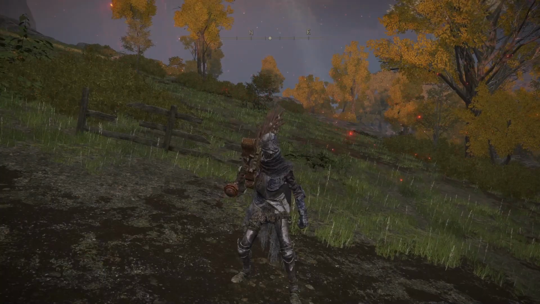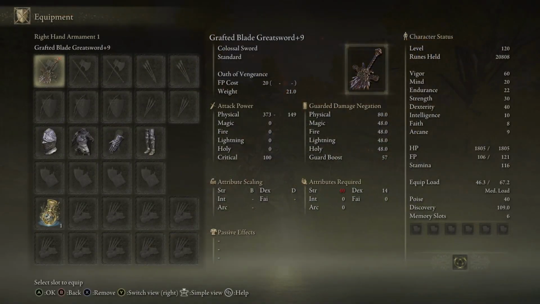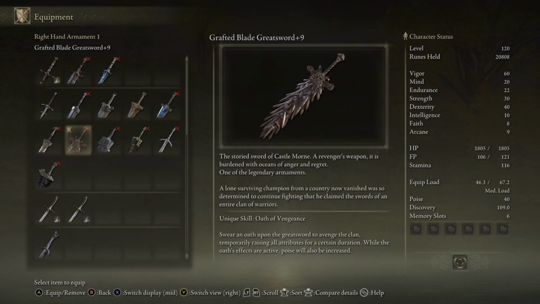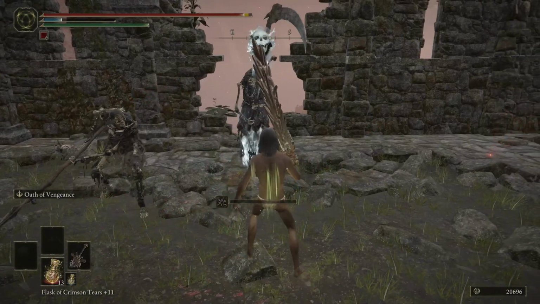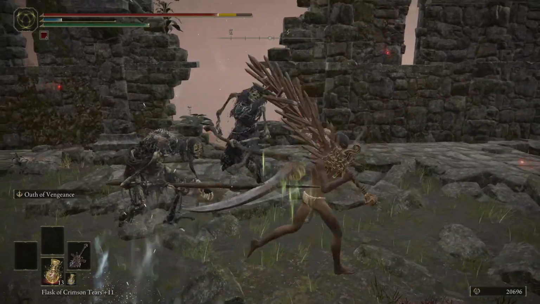And at number 7, we have the Grafted Blade Greatsword. It has a weight of 21 and requires 40 strength. Now what's interesting about it is its unique skill, the Oath of Vengeance, which increases all of your attributes by 5 for 30 seconds. It's also supposed to increase your poise, however I do not know by how much or even if it increases poise at all.